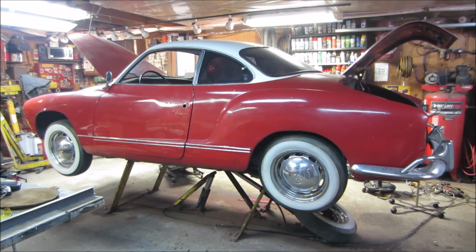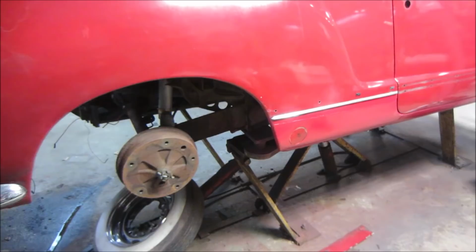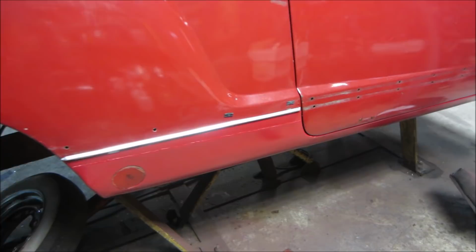Looking at this side, I don't like this one fit all that great either. Making excuses. And also, I'll take one more second. So I know people are going to say you didn't do anything with the rust behind it. I'm just going to shoot bar and chain oil down through all the holes, accessing in where the sill plate was and all. And I'm just going to soak that whole area with oil. It's throughout the whole car. Even if you go and get the areas, it's just going to blow out somewhere else.